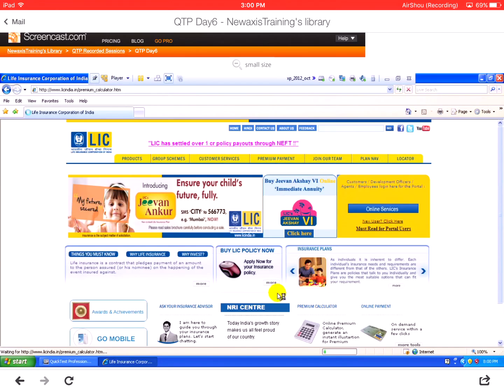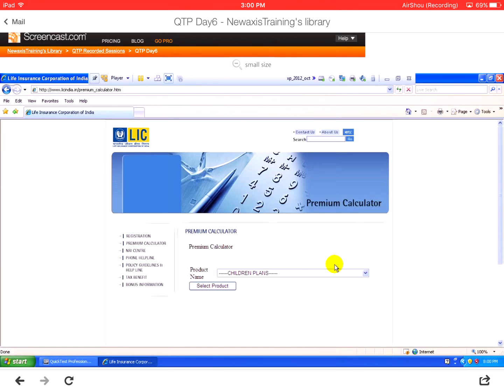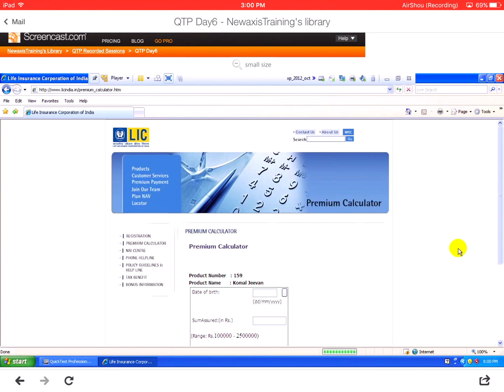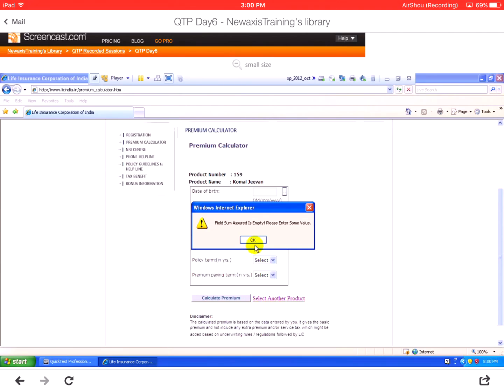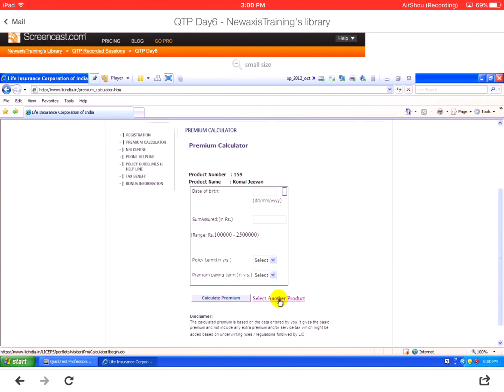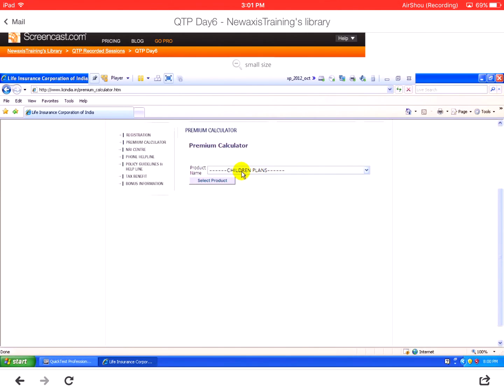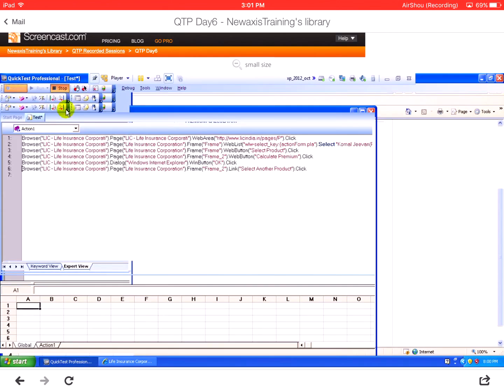Go to the premium calculator. Select something like this, select some product name and calculate premium. Okay, you need to fill all these details. Anyway, I'm going for another brand. I'm going to change to another product. Select another product, come back. Right? So I'm just stopping the recording.